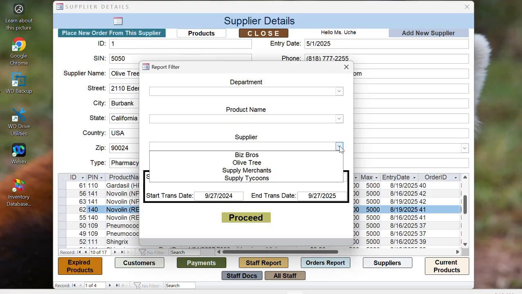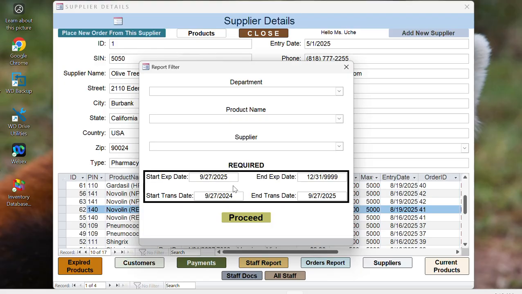Products from any specific supplier, and products that are expiring anywhere, anytime that you are looking for, you can use this to view those products. If you're interested in any transaction dates, for instance, if you want to know what happened, say in August, you can use this to do that.